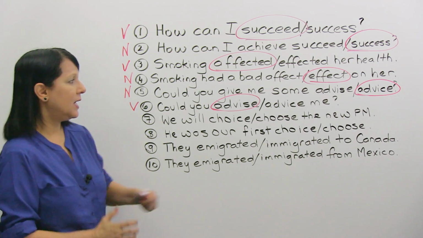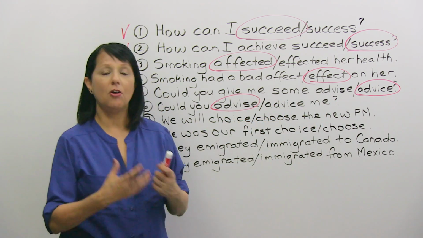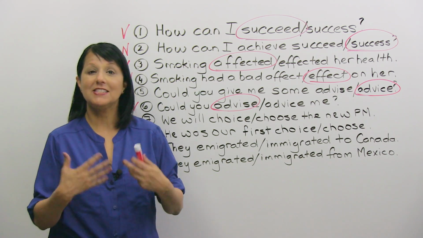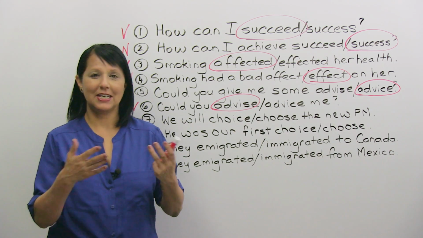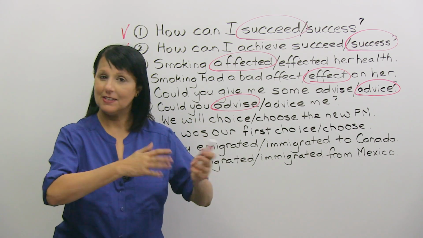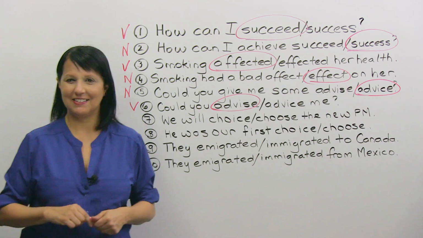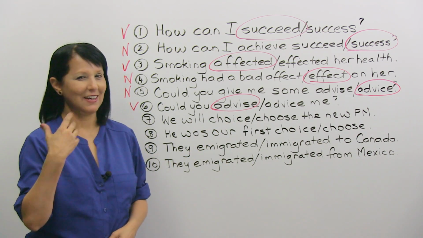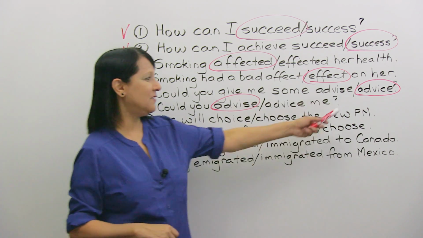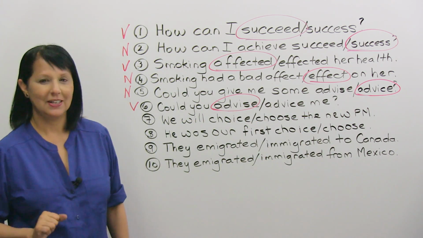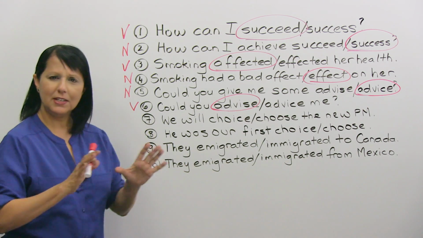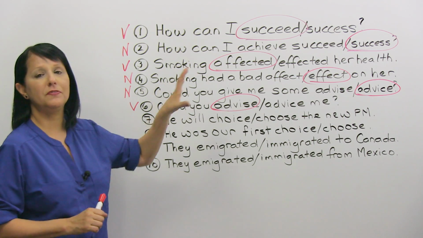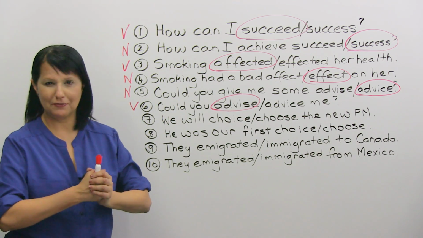Now also, advice is a non-count noun, so we cannot say advices, all right? Sometimes people say advice, but then they make it advices. That's not correct. You can't say that. So advise, which is spelled with an S, but sounds like a Z, and advice, which is the noun. Now, don't worry. If you got any of these wrong, we have actually detailed lessons on each of these points, which I will refer you to afterwards, okay?